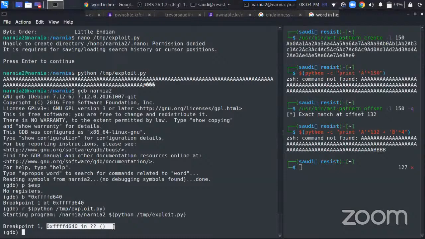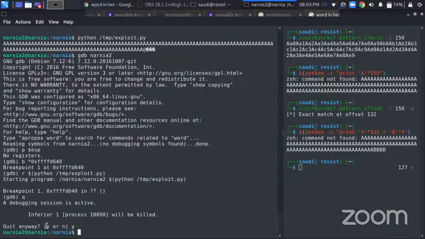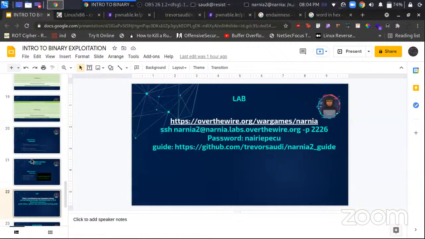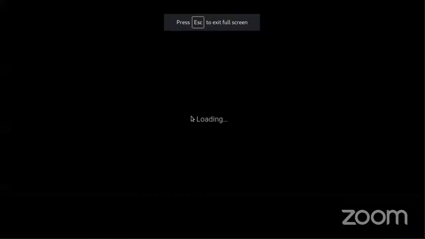We inject shellcode now. Right now we aren't injecting anything, so this time we inject shellcode. But before we inject the shellcode, let's go back to the slides and I'll show you something interesting called a NOP sled.